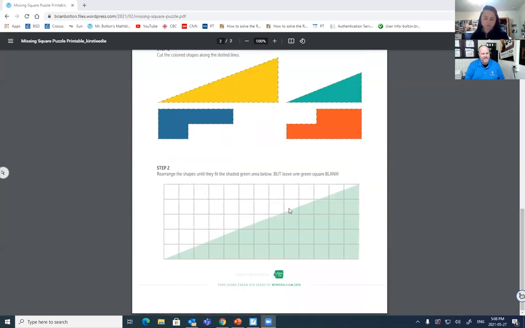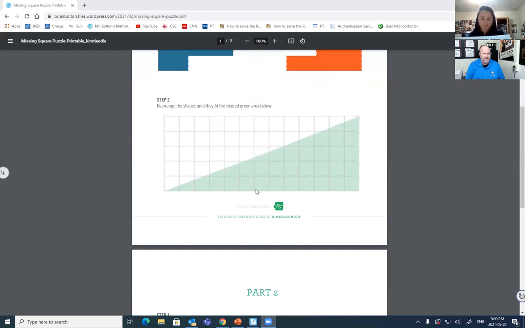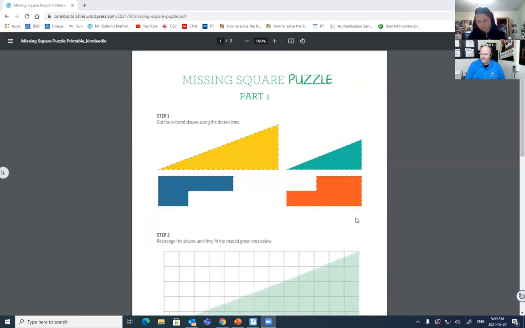Basically, we just need this triangle, this big square at the bottom here, and I'll explain that. But yeah, you just cut out the 4 pieces. You don't need to print it again. It's fine. Okay, because I saw it was part 2. I can explain it or I can leave it on the screen. Don't need to waste paper.